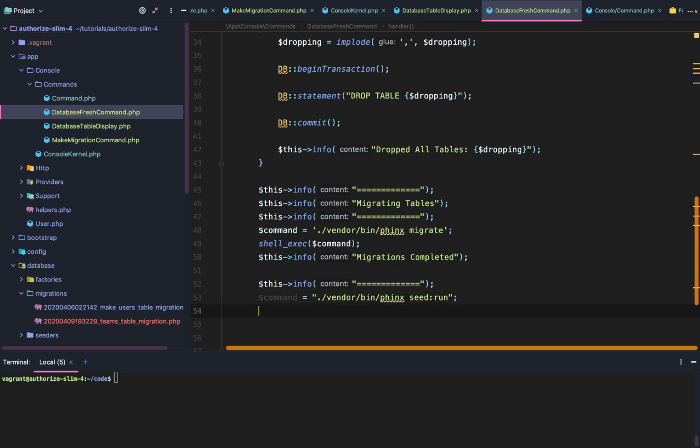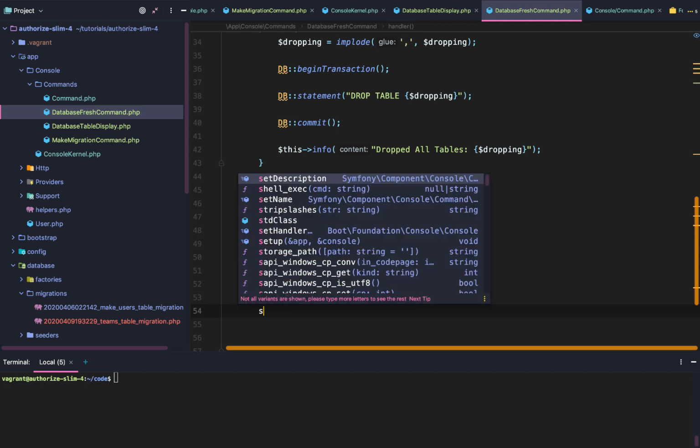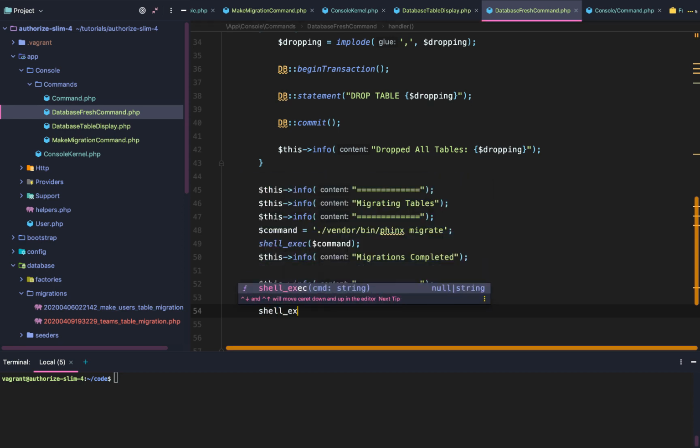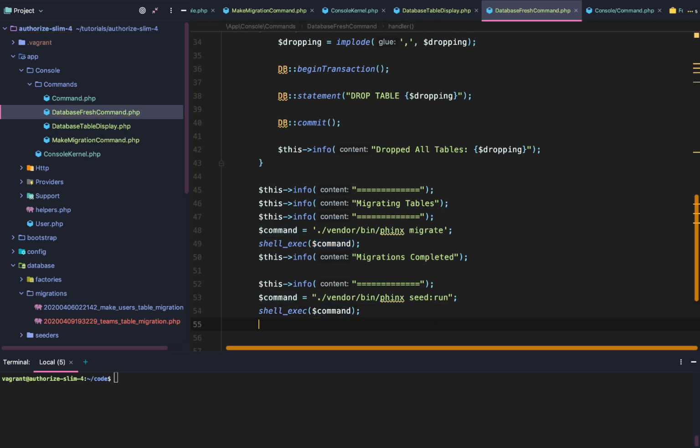And a lot of the reason we're making all these commands is so we don't have to do that vendor bin phinx path every single time. We're going to do shell exec, and then we're going to do command, just like that. And then we're going to do this info, and then seeders completed.